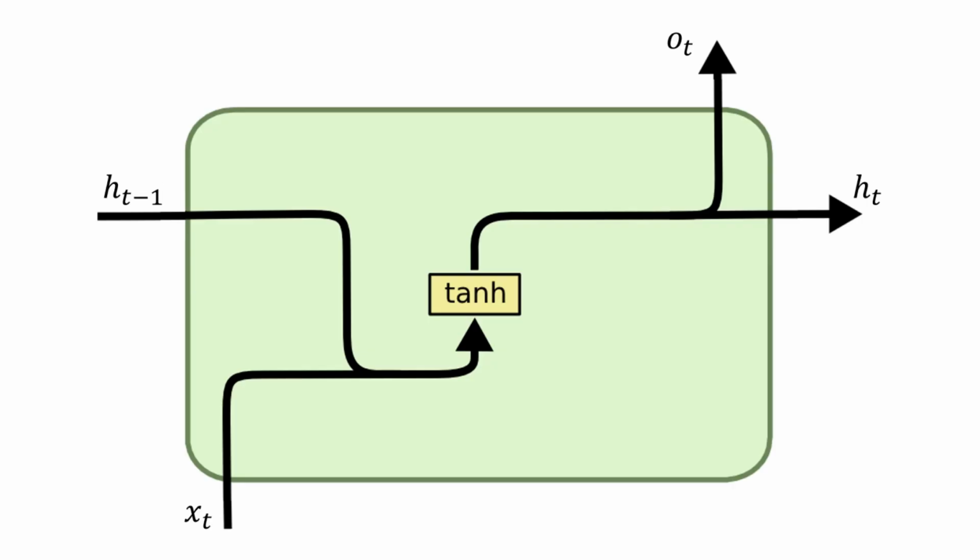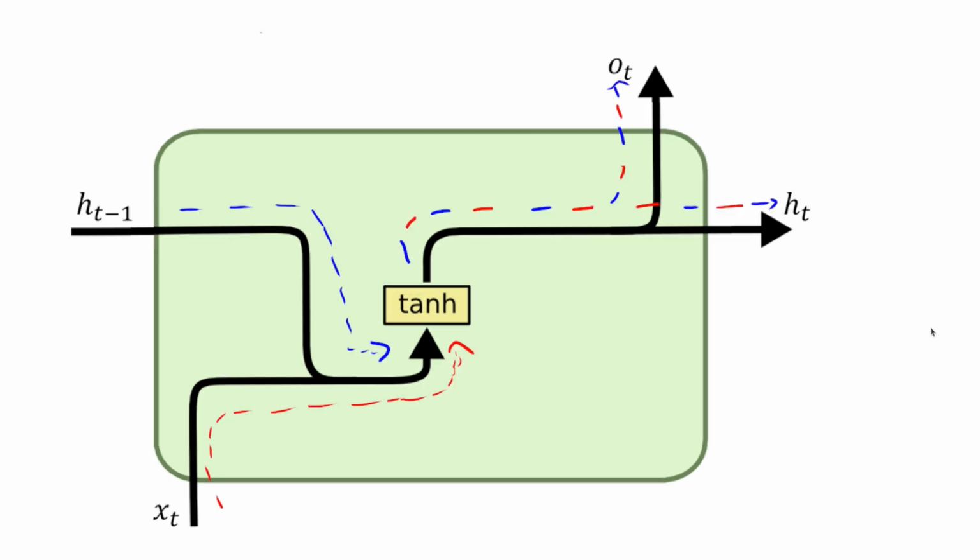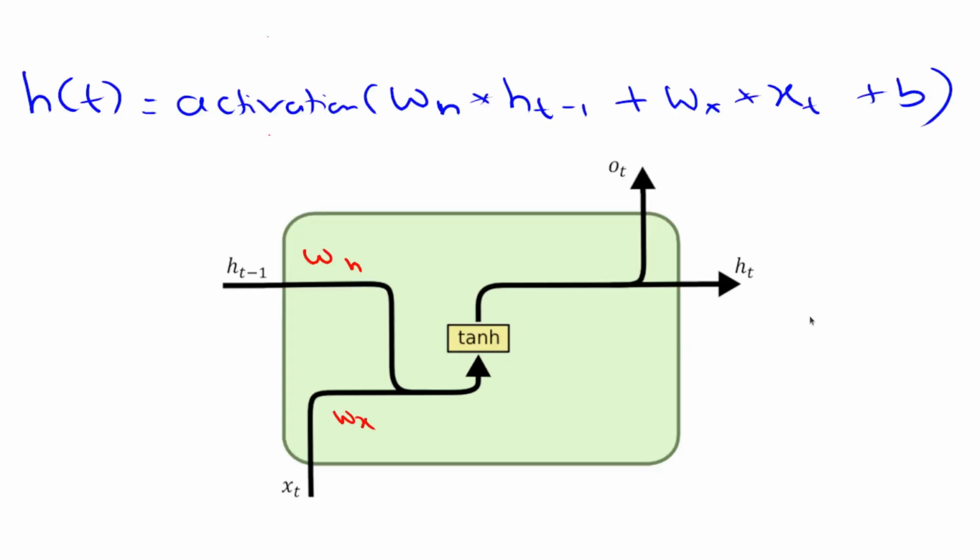Now, we move on to the heart of RNNs, the hidden state dynamics. This is where the magic and the memory happens. The hidden state, denoted by ht, acts as the network's memory. It summarizes the information from all previous time steps. The current hidden state ht is calculated based on the previous hidden state ht-1 and the current input xt. Mathematically, this is usually represented by an activation function, often tanh or ReLU, applied to a weighted sum of the previous hidden state and current input.